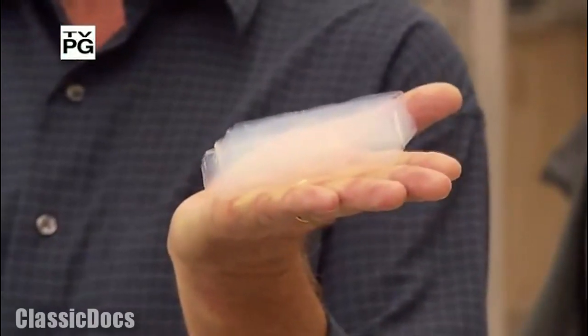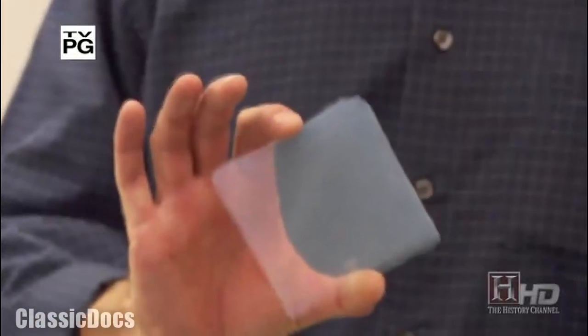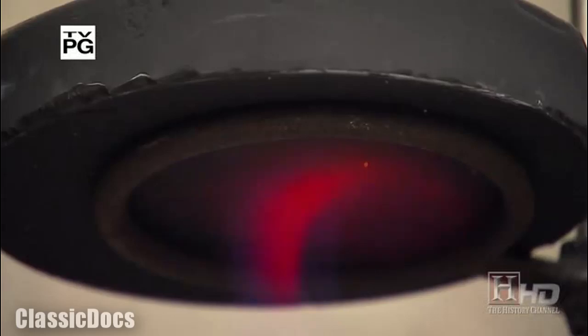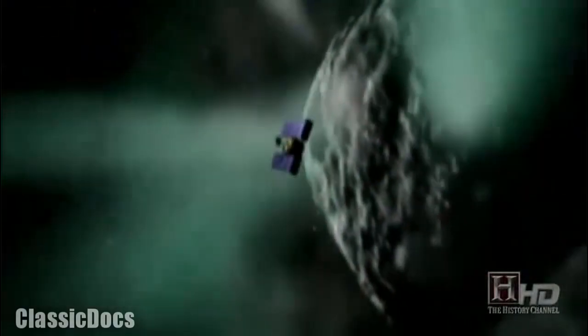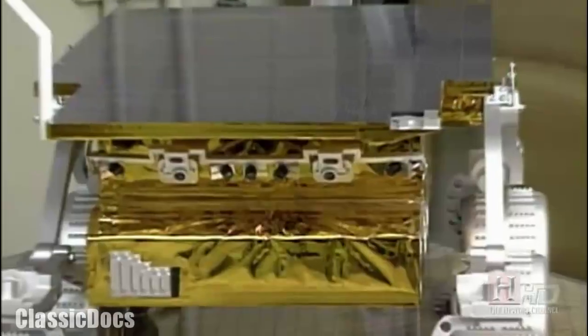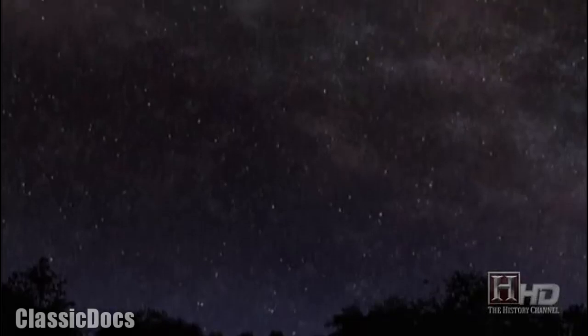This truly space-age technology is known as an aerogel. Nearly weightless, with tremendous surface area and heat shielding capabilities. Aerogel has already been used to capture particles from a speeding comet and to protect valuable equipment from the intense radiation of space. And scientists are just starting to explore this stuff.